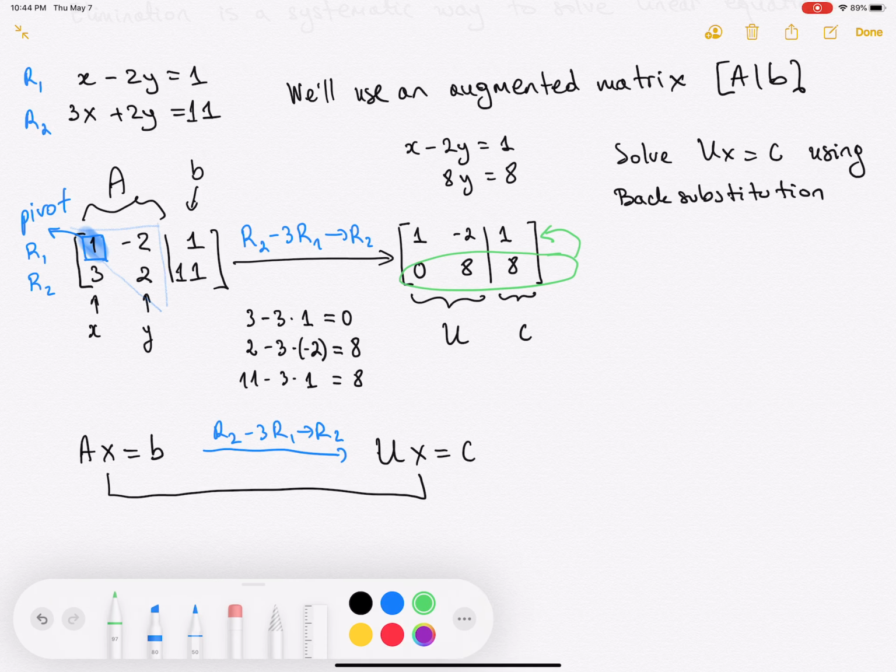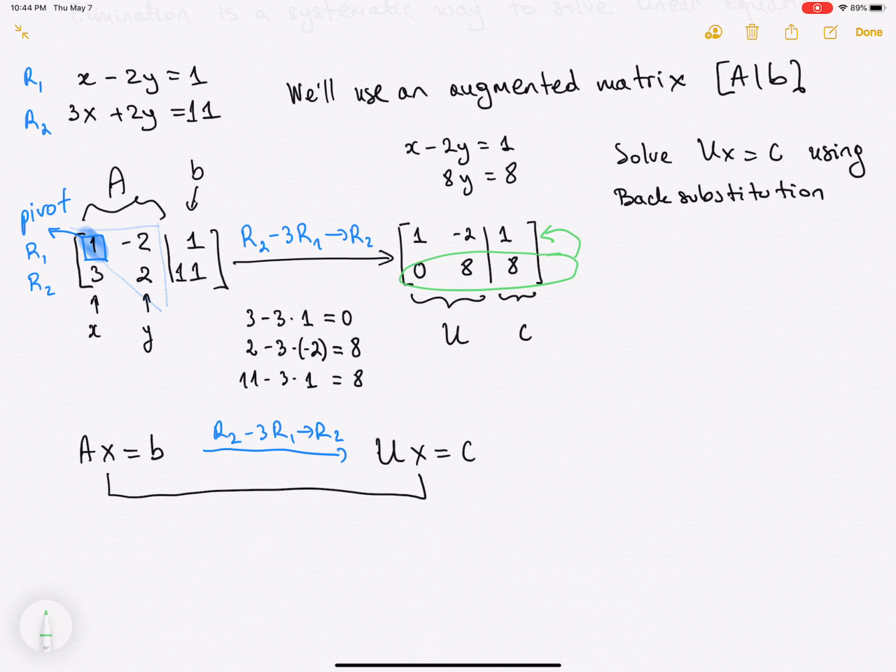So let's solve this problem. I guess green is fine. So the equation is 8 times y equals 8. So that tells us here that y must equal 1. And when I replace it in the first equation, I get x minus 2 times 1 equals 1. And from here, x must equal 3. And we knew this from the previous video. All right, so this is a situation where everything works out. We're able to solve the problem. Elimination is fairly straightforward.